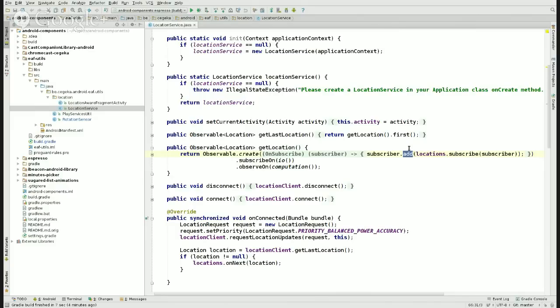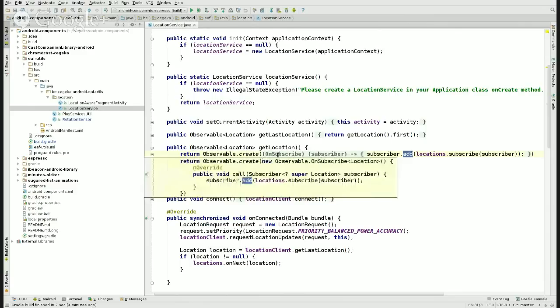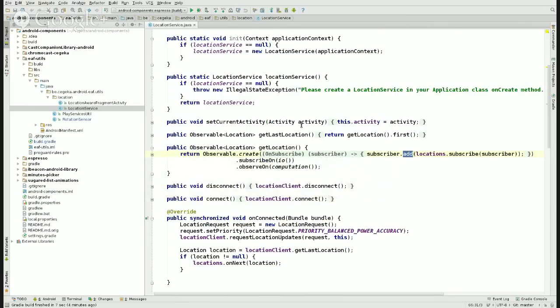So the subject is the mediator between all the stuff. We don't have to track on our own how many subscribers there are. We use a subject for that. And then we say, by definition, you're going to go to the I/O thread because we want to use the GPS, so we have to go off the main thread. This method here has to be executed on the I/O thread.